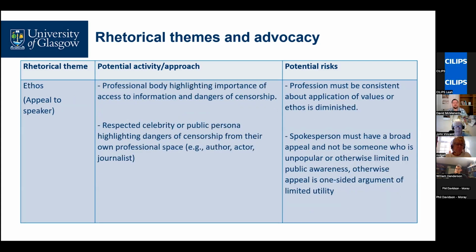Ethos relates to the appeal of the speaker. So again, who you get to argue a point around an issue is important. Using an example of censorship, using a respected celebrity or public persona, highlighting dangers of censorship from their own professional space is actually a good one. So someone famous saying, well, I made this film, I wrote this book, you would be able to see it if we censored around these different issues. But also, obviously, the professional body highlighting the importance of these things is important as well.